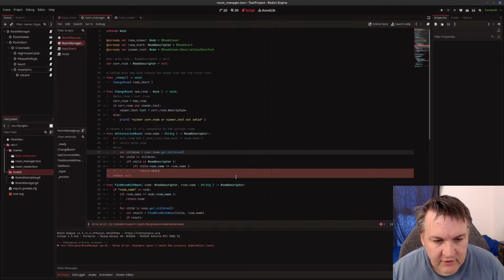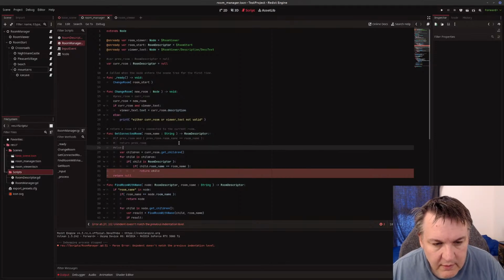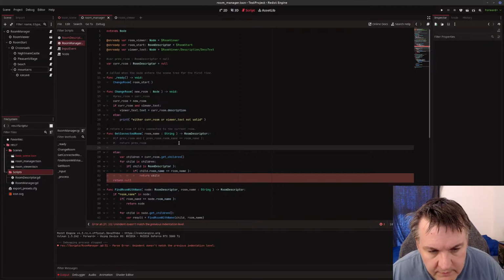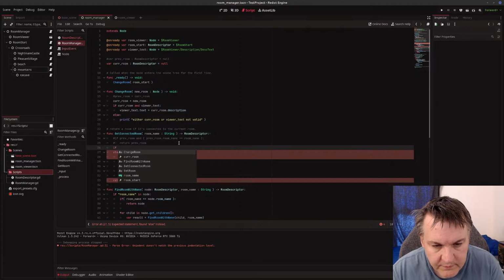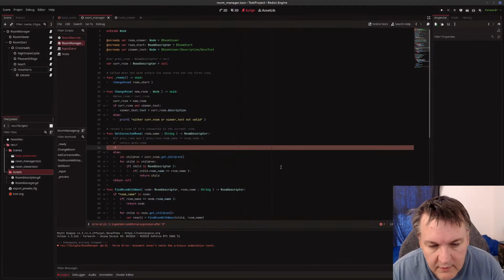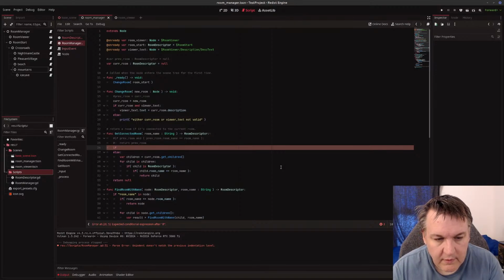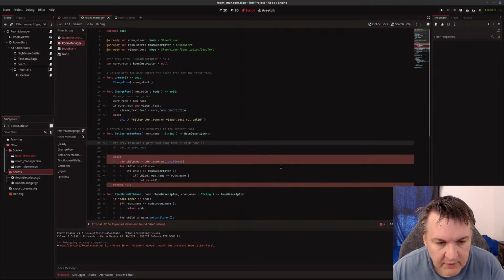Yeah, it doesn't match indentation level. I'll fix that in just a second because, in fact, I'll go ahead and put else in here too. Yeah, let's do this up here.